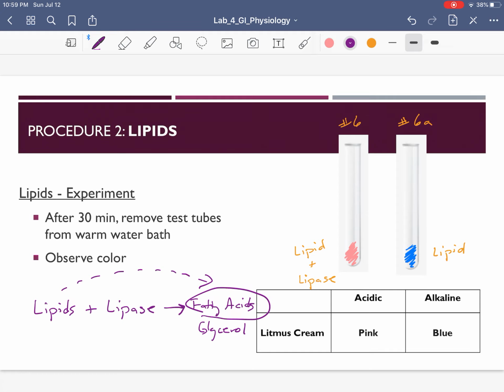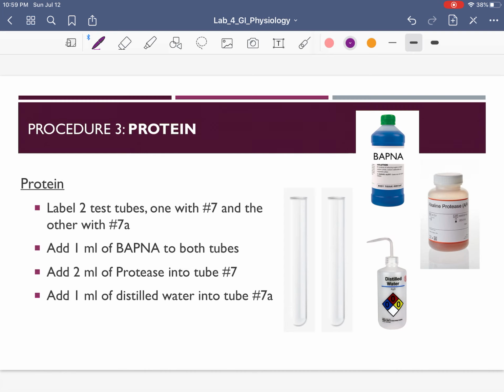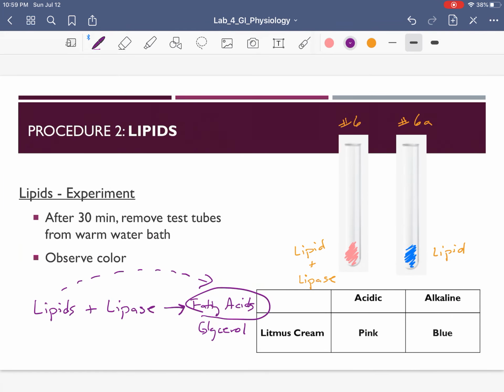Which one of these was the lipid effectively broken down into fatty acid? So cool, isn't it? I'm sorry you can't do this in real life. I do want to mention one thing. When we're in the lab, we sometimes have students smell these two test tubes. When something is acidic, it might smell a little sour. So that's another indicator we can use. In this case, test tube 6 sometimes will smell a little sour.